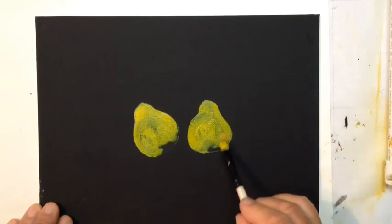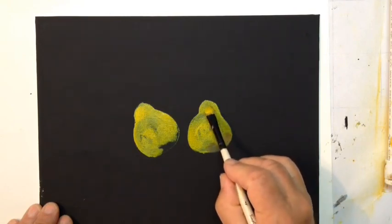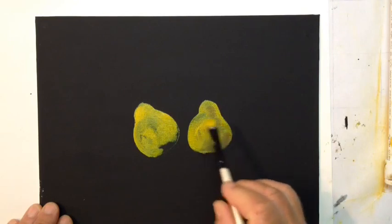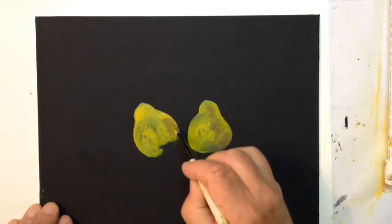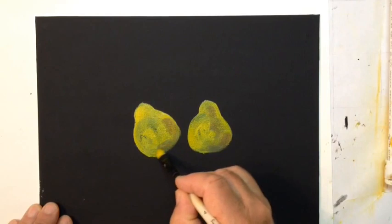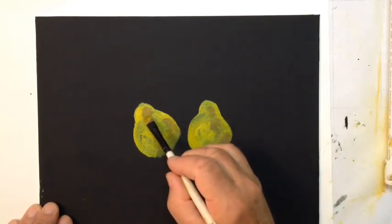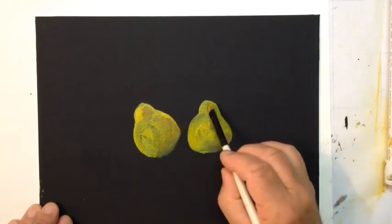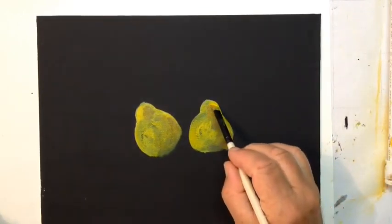Now I'm putting in a bit of a darker color — yellow ochre — with a little touch of red, starting to bring shadows into my painting. I also add a little bit of black and crimson red, or raw umber and red. The painting itself will start forming as soon as you start putting the dark on the light, not just little strokes. Remember, when you're painting anything circular like a pear, apple, or grapes, light comes from the top and from the side.